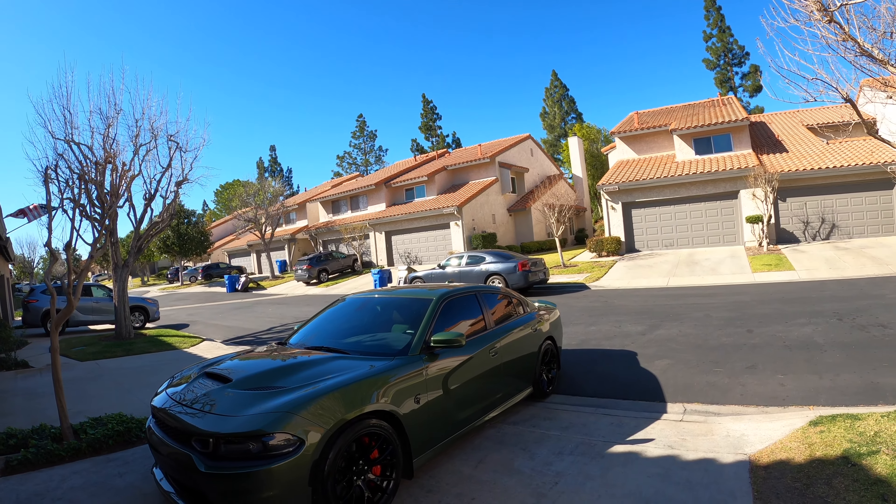Probably gonna go ahead and cruise around a little bit, take her out for a nice little stroll, then put her back in the garage because I can't drive at night until those windows dry up — I can't see anything at night, that is a downside of the five percent. But once those windows dry up I'll be able to roll them down and drive at night no problem. You really need something like five percent or limo tint on one of these cars — high-end cars, luxury cars, cars that get a lot of eyes. You need your privacy unless you want people to see in. Hope you guys enjoyed today's video, stay blessed, stay positive, and I'll see y'all in the next one. Peace, love y'all.